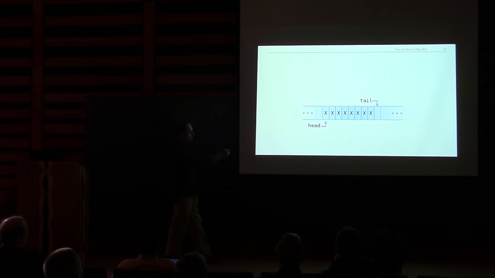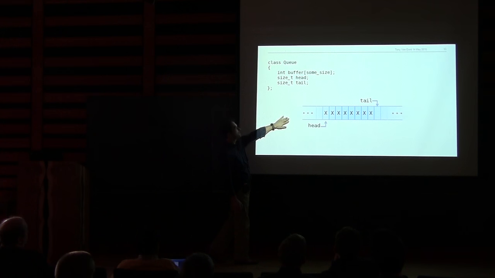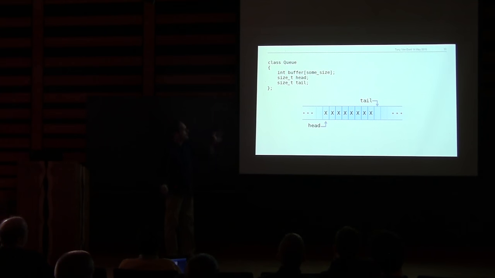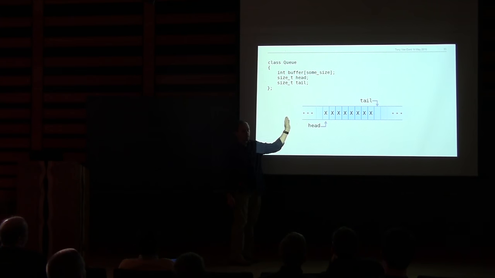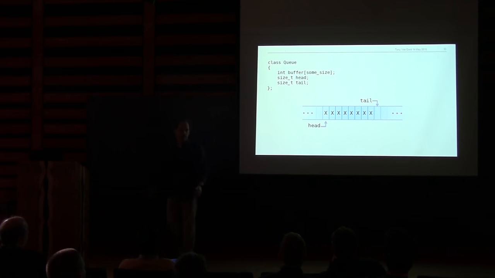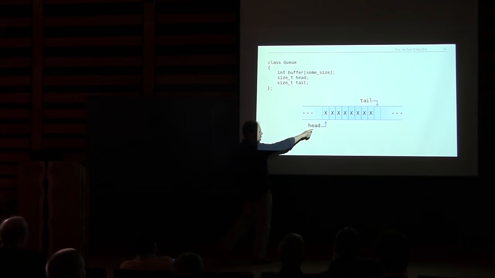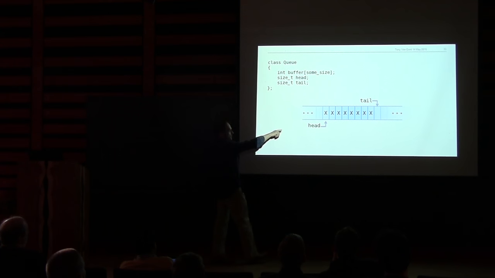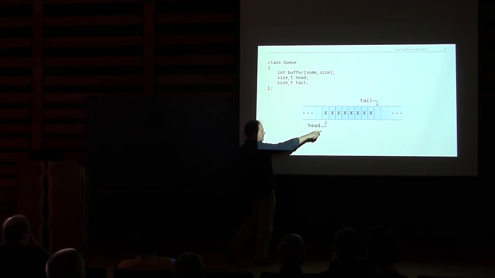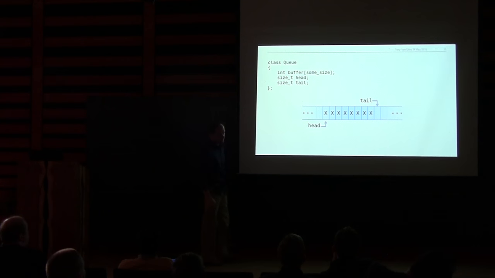Basically, it's a queue, it has a head and a tail, and if you didn't notice by the diagram, I really mean it is a fixed buffer. There's no node, it's not a node-based queue. It's a contiguous memory queue of some size, and it's got a head and a tail. And I don't really care right now whether you think of head and tail as pointers or indexing, it doesn't make a difference, at least not yet. You can decide how you want tail to be, but in my stuff, tail is always pointing to the next available spot for a producer, and head is always pointing to the first available one for a consumer.